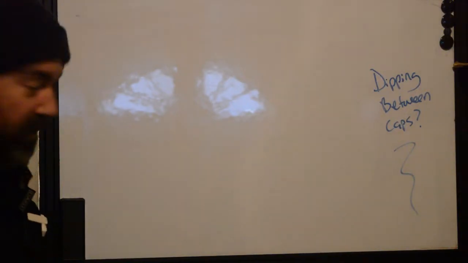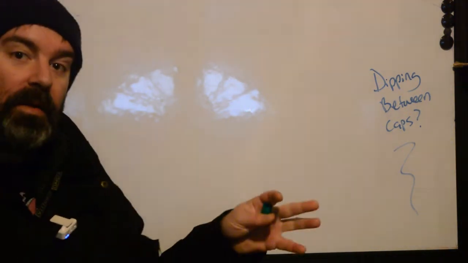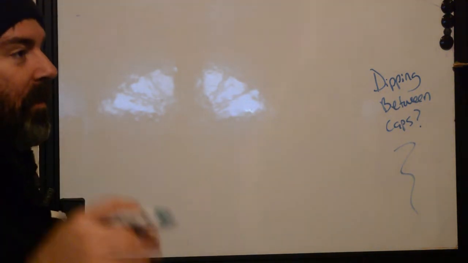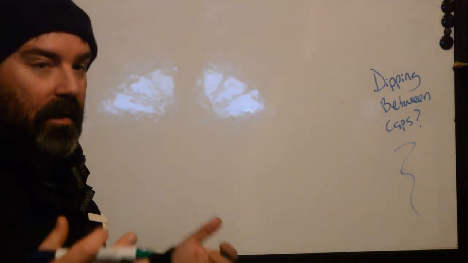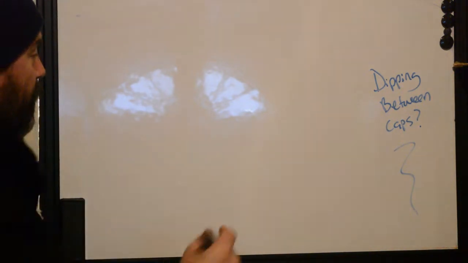All right, now that's over with, I left my black on the table over there. How do we get smooth blacks and grays when dipping between our caps? Now, this is kind of basic, but at the same time, it's really going to be grouping dependent when you're doing this, right?